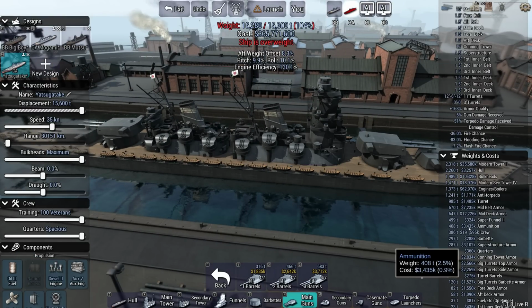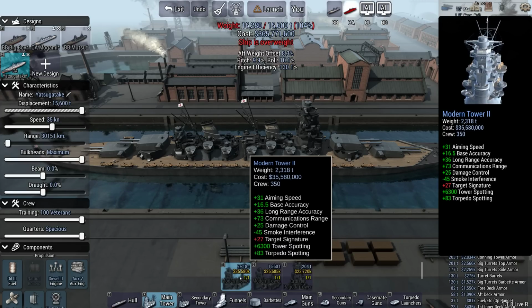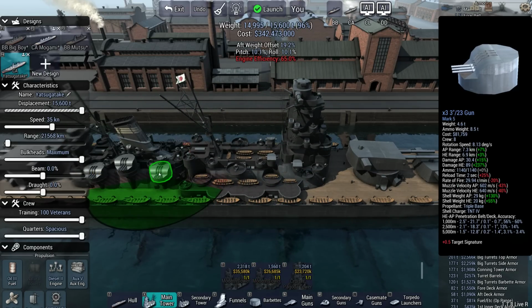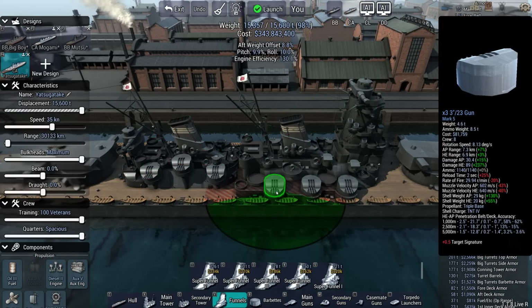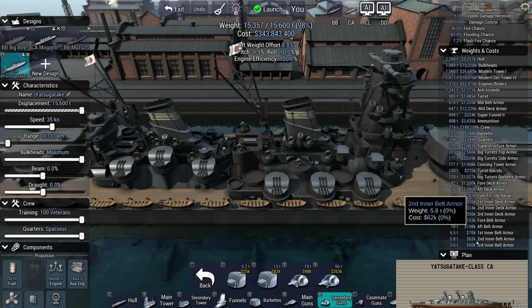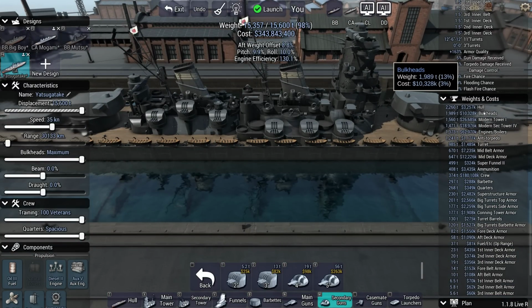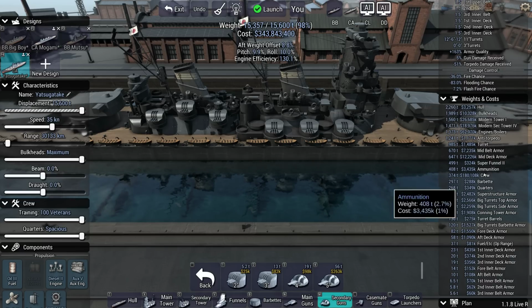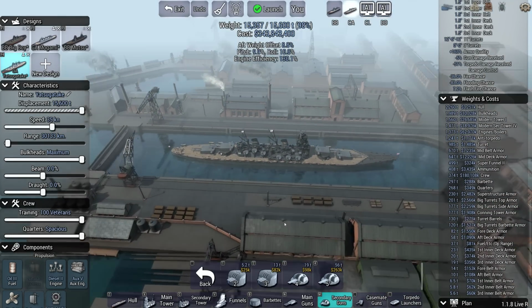Right, what is giving us all this fatness? The modern... Wow, that is supremely heavy. I hadn't noticed that. Right. Downgrade the tower. Oh, that's a better looking tower anyway. And there we go, fixed. If you're ever wondering why you're overweight, have a look at this. Sometimes you find that you've got something at the top there. It should go hull, bulkheads, as it is now, towers, engines, turrets, anti-torpedo, armour, and stuff like that. The hull should always be at the top, and bulkheads should nearly always be second.